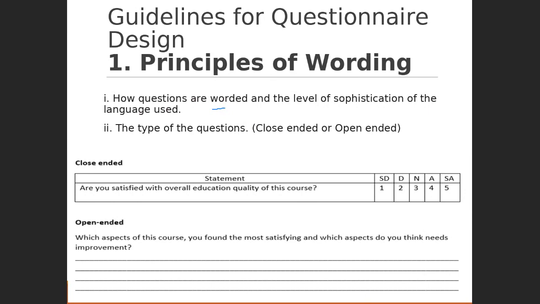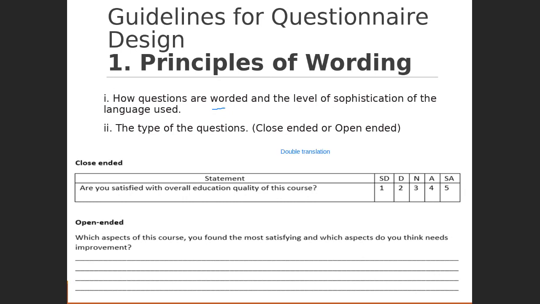For instance, if you are conducting research in China, among the Chinese adult population, I will advise you to translate your questionnaire to the Chinese language, because if you are asking questions in English, it will be difficult for them to understand. Now, if you are translating a questionnaire to the Chinese language, you need to use the double translation method. There is a protocol to translate as well.